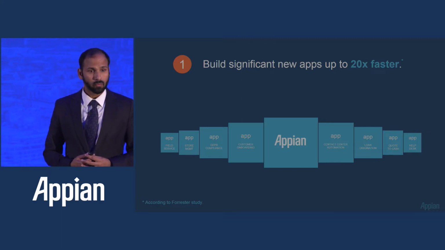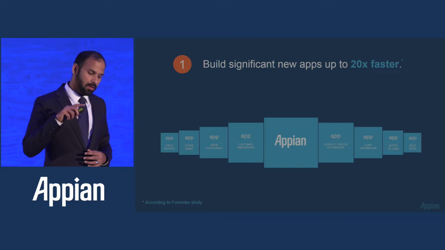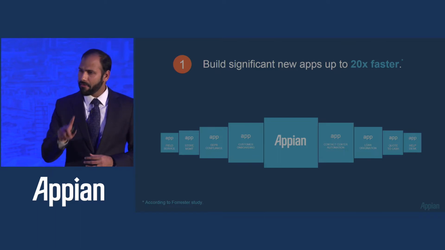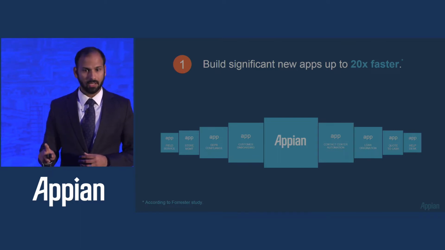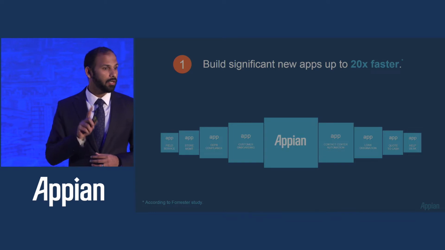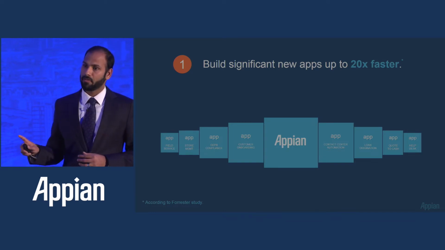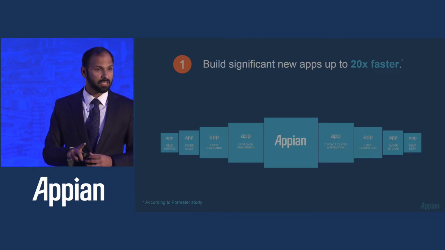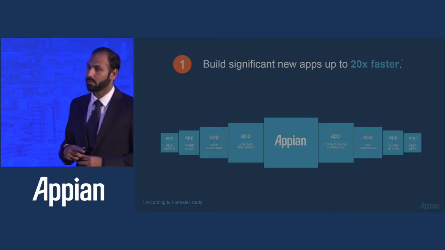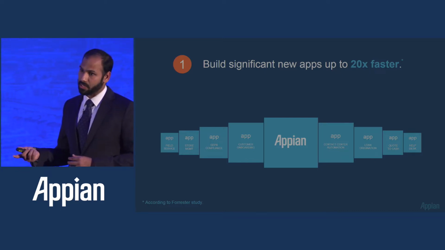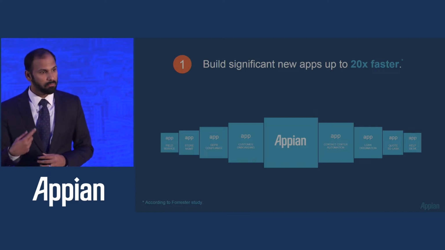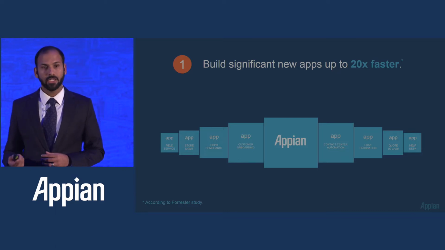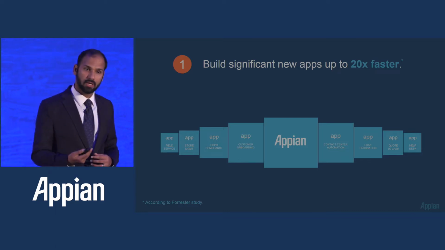And the other thing to add here is, when you build your first application in Appian, every object that you create is 100% reusable across the board. Which means, for the second project, you probably have 50% of the objects already ready to go. And for the third, maybe 80%. So the more applications you build in Appian, your value goes up exponentially and your cost goes down because the cost to build goes down.